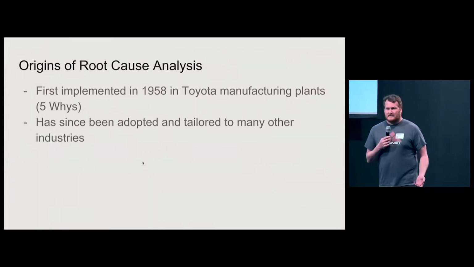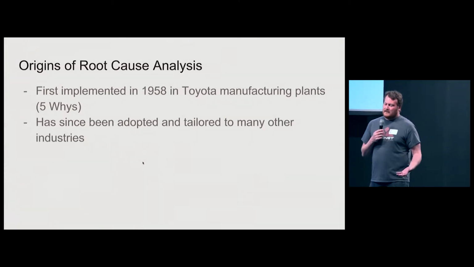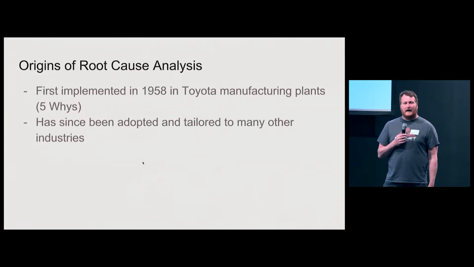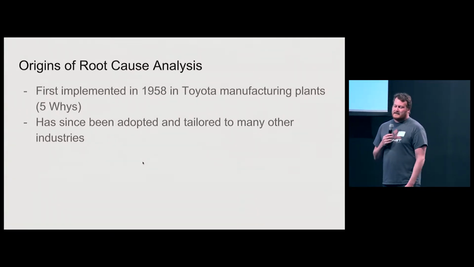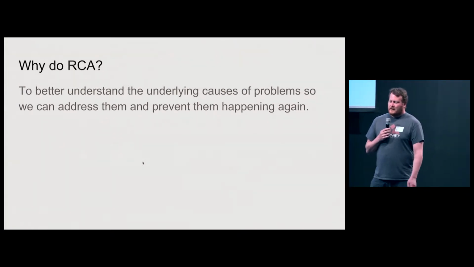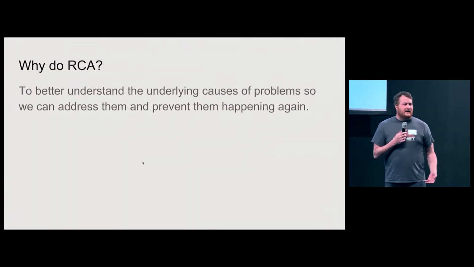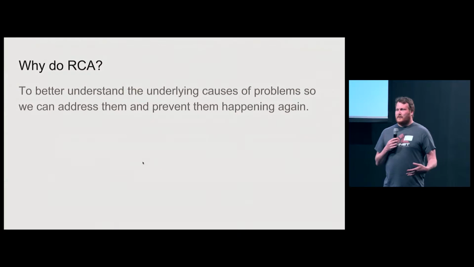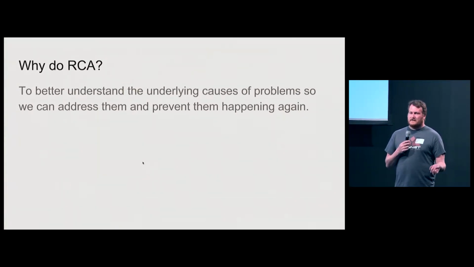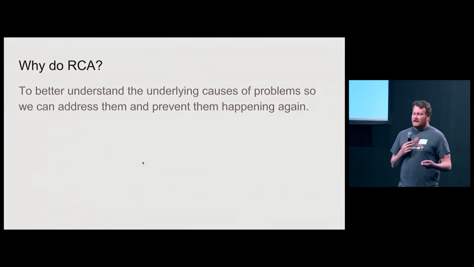So root cause analysis was first conceived in the Toyota manufacturing plants in the late 50s. They came up with the 5 whys technique. It has since been adopted and tailored to other industries, including our own. So why do we do root cause analysis? We do root cause analysis to uncover the actual problems instead of just fixing the symptoms. So we're trying to prevent regressions.